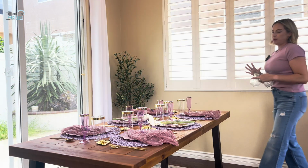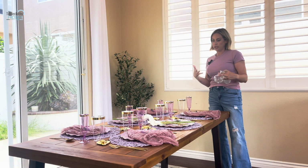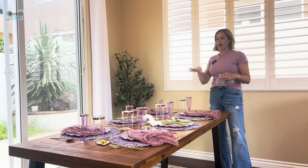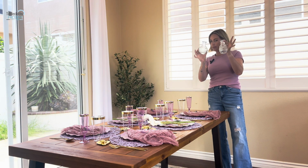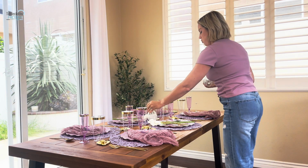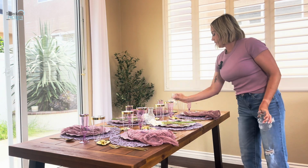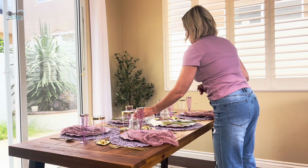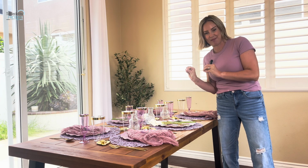We're not done. So even though the table is looking pretty robust so far, it's flat. And what we want to do is add some elevation to it. So I've got these embossed glasses, and I'm going to just place them, my tallest one in the center, and then we've got these two to flank the sides there. And then we're gonna stuff as many beautiful flowers in there as we possibly can.